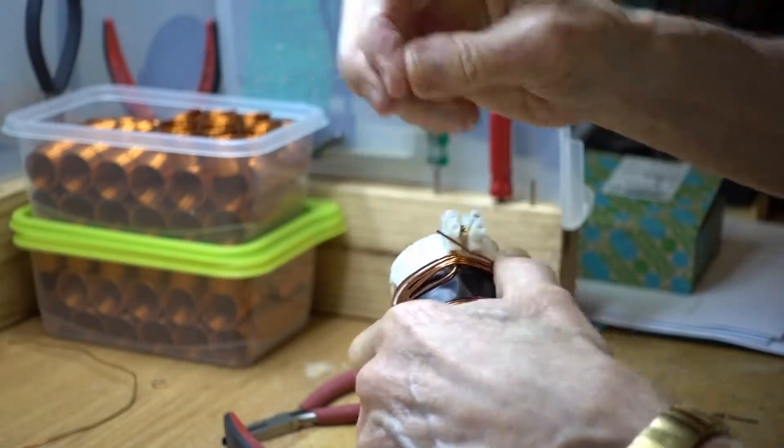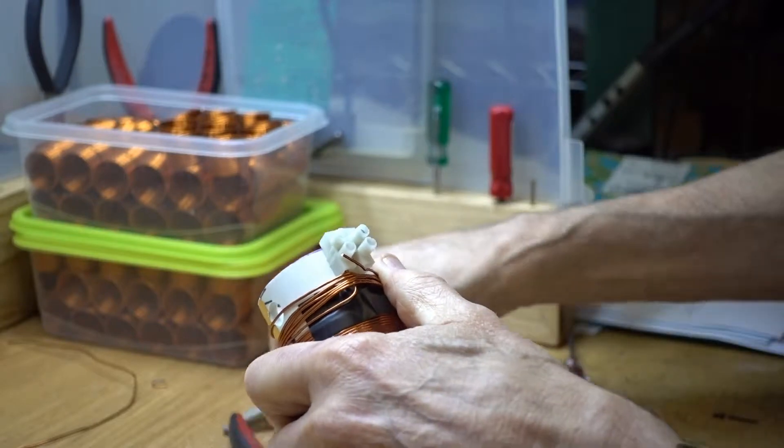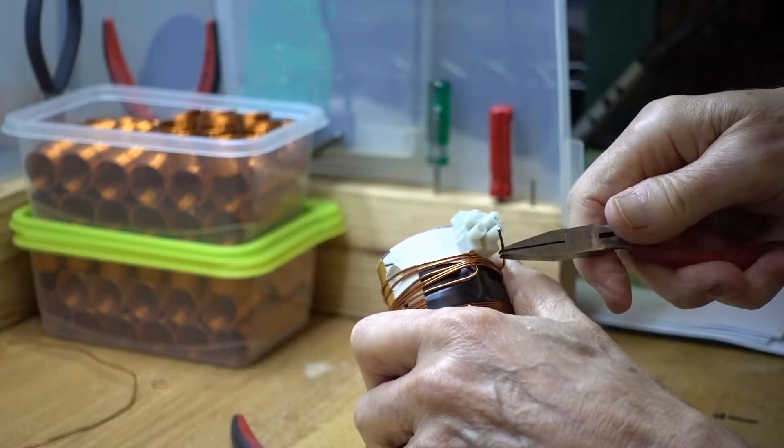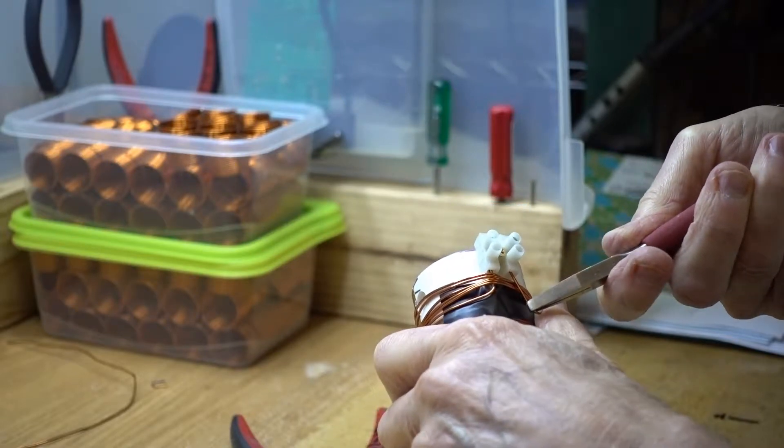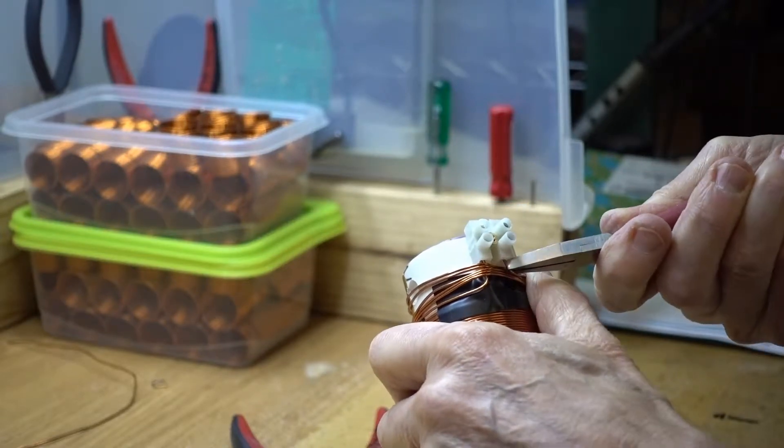Strip the end of the wire bare and using a pair of needle nose pliers, bend the wire so that it can be carefully placed into the other terminal of the coupler.